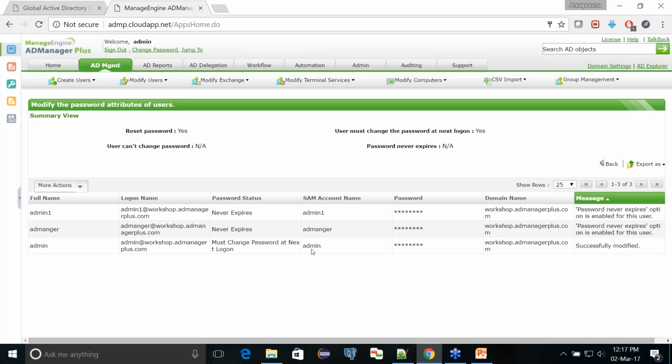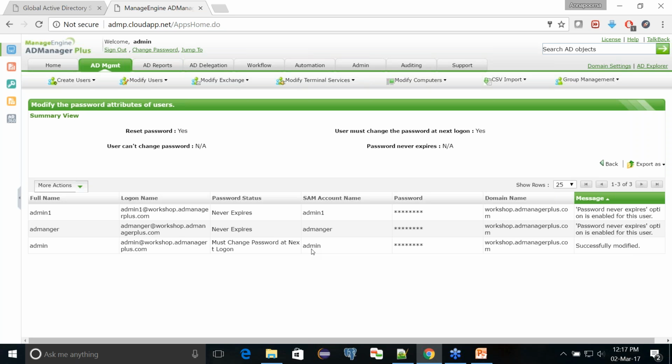Now say for example, you want to find whether any attribute has duplicate value for any 2 or more user accounts. Now let's say you want to find whether any 2 user accounts have the same employee ID. So when you create a user account, you sometimes may not be aware of the employee IDs, and you may happen to create duplicate value for employee ID.